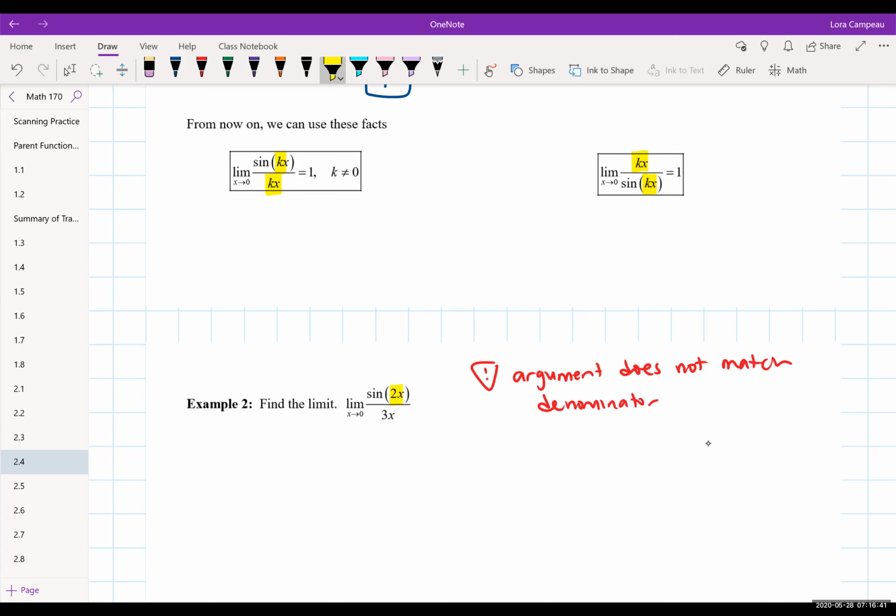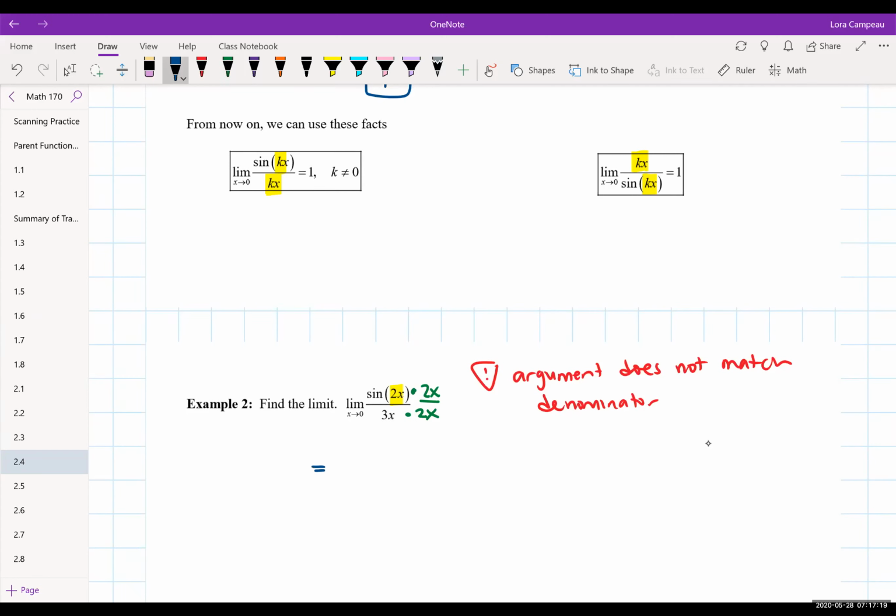And a lot of times when mathematicians want something to happen, they make it happen, of course, with sound mathematical math. If I want a 2x in my denominator, and again, I am looking at my argument of the limit, why don't I just put it there? But if I do that, I have to make sure I multiply the numerator by 2x, so I'm not changing the expression. So we want to be careful with that. So then we play a little bit of a game of algebraic manipulation.